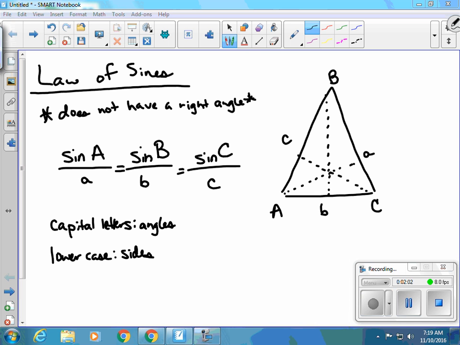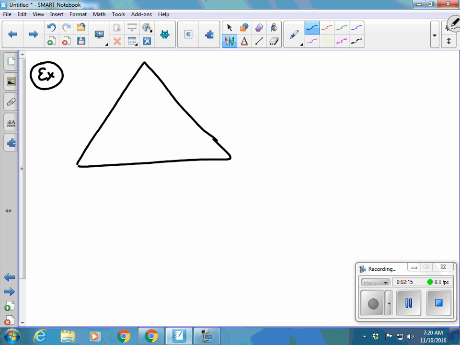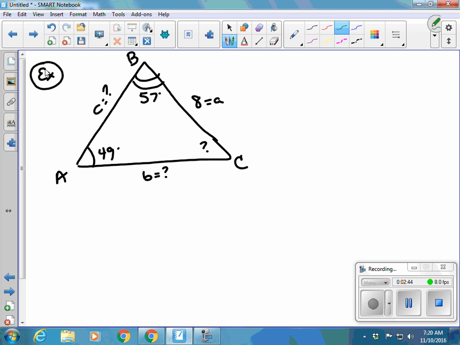So with that being said, let's go ahead and look at an example now. If I have triangle ABC, angle A is 49, angle B is 57, angle C we're not sure, little a is 8. Now, I like to set it up so that I have all my angle measures and all of my side lengths listed out, not necessarily on a picture. To me, that way I know I've got everything. It's just something about me. Okay, so I've got 49, 57, trying to find it, and 8.